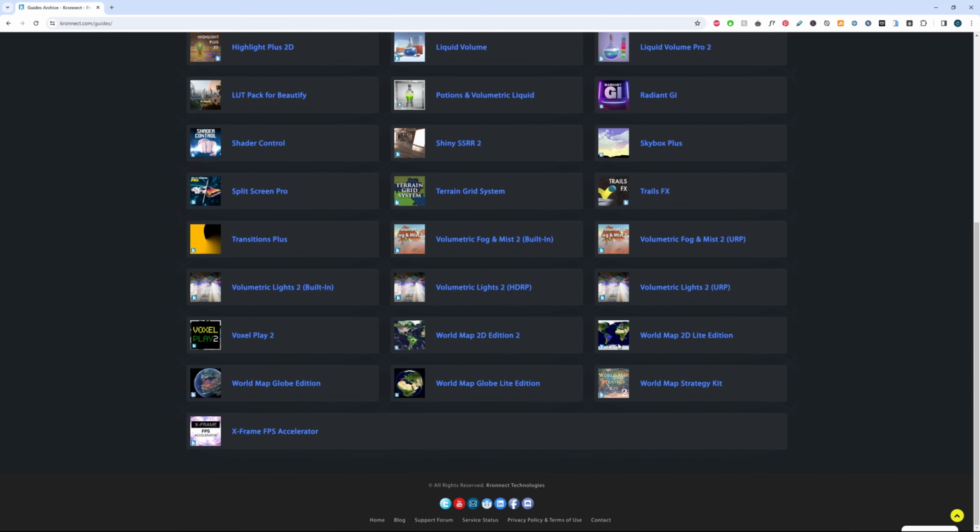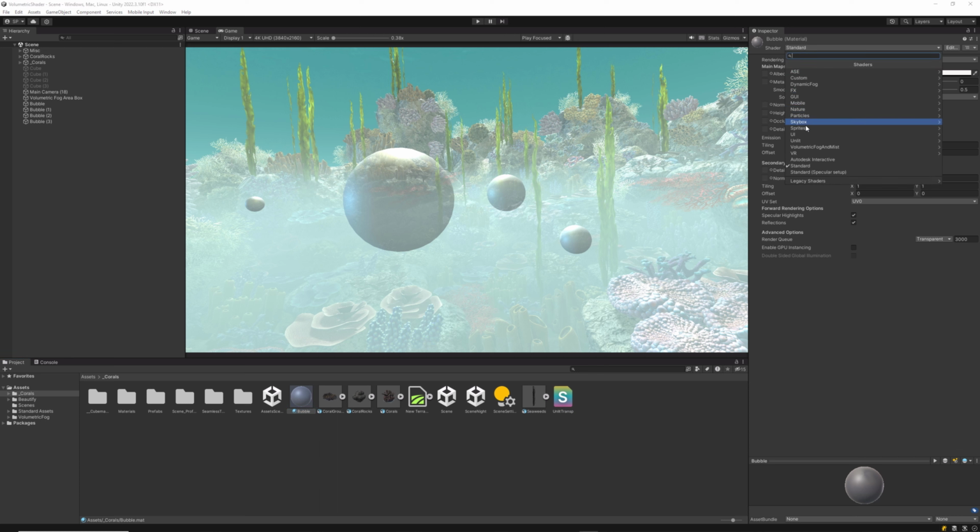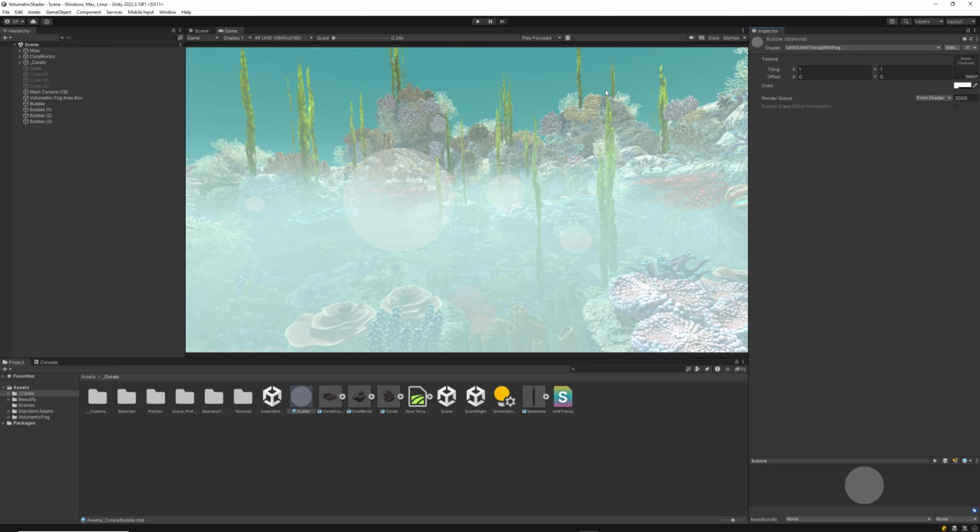After finishing these steps, select the shader in your object's material. Notice how the fog now appears correctly behind and on the object itself. You can follow the same steps and change the color for other shader types by following the same steps with different code given in the guides attached in the description of this video.